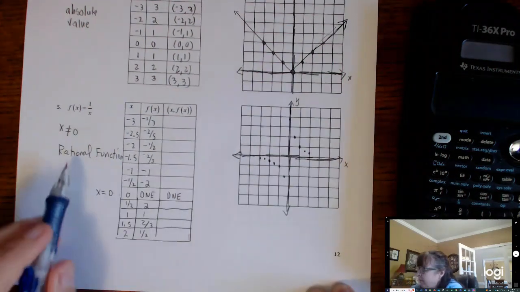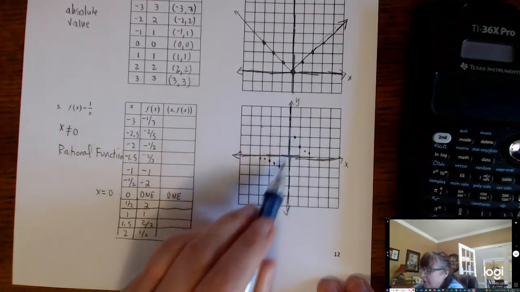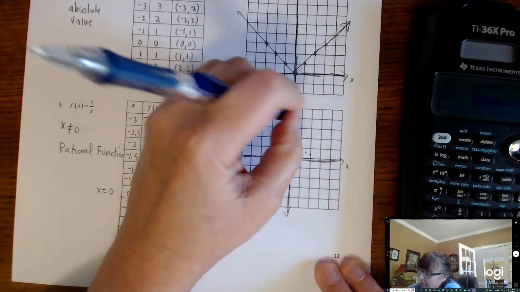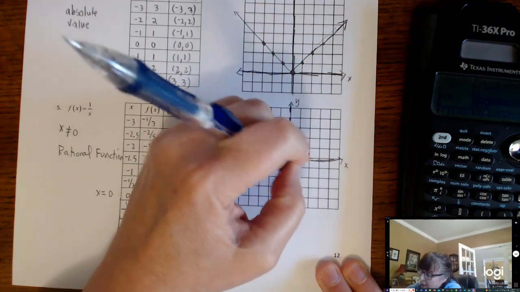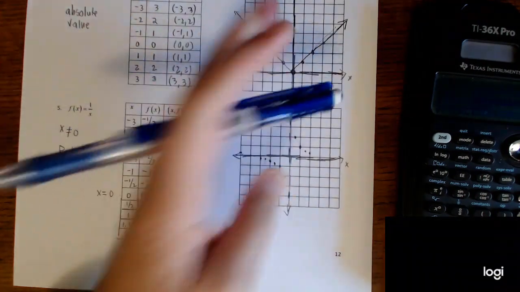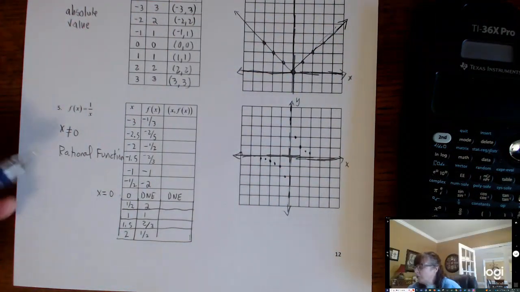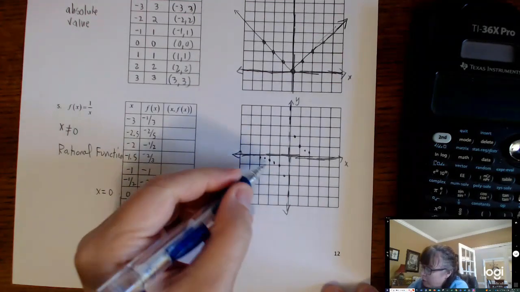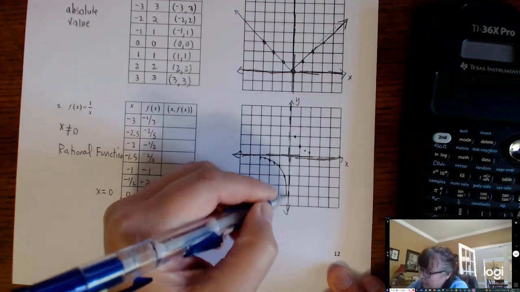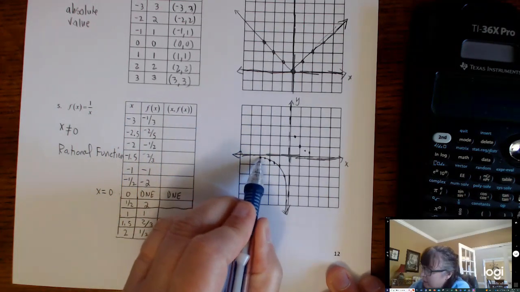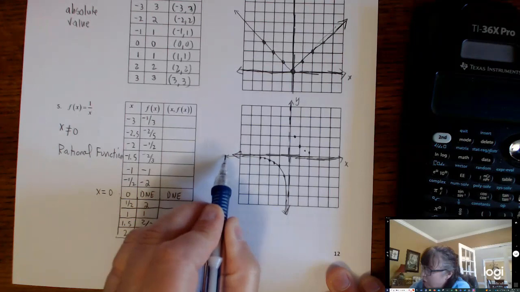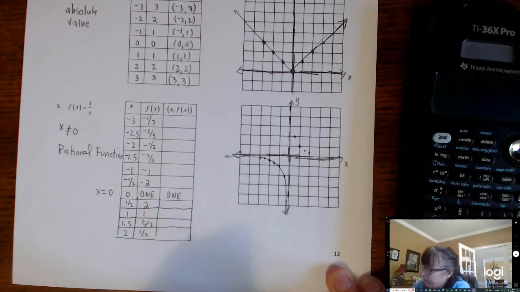All right, and so you have to know what this rational function looks like because you actually don't connect these dots. Remember how we said x can't be 0? That's going to show up as a vertical line through x equals 0. So the y-axis is actually where x equals 0 is. Okay, so then what you want to do is you can't connect the dots, but you want to know that as x gets really, really close to 0 from the left, it's going to keep hugging this vertical asymptote. And as x gets really close to this y-axis, it's going to get closer and closer. As x gets larger in the negative, it's going to get closer and closer to 0.